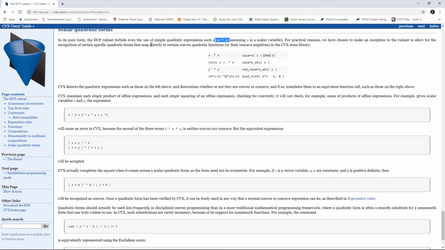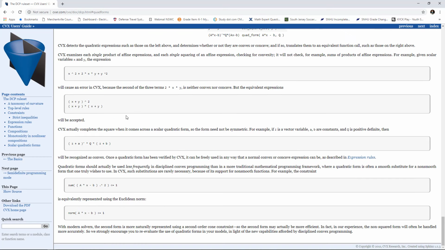So here they say they've chosen to make an exception to the rule set to allow for certain quadratic forms that map directly to convex quadratics, and these are those. Okay, and you'll see additional, you'll see, like, for example, this expression is not allowed. However, this expression, which does the exact same thing, is allowed.